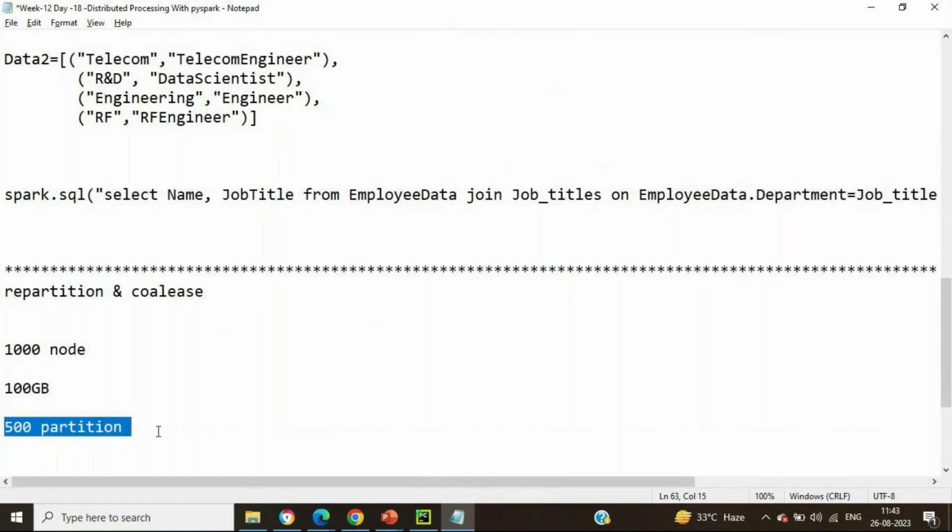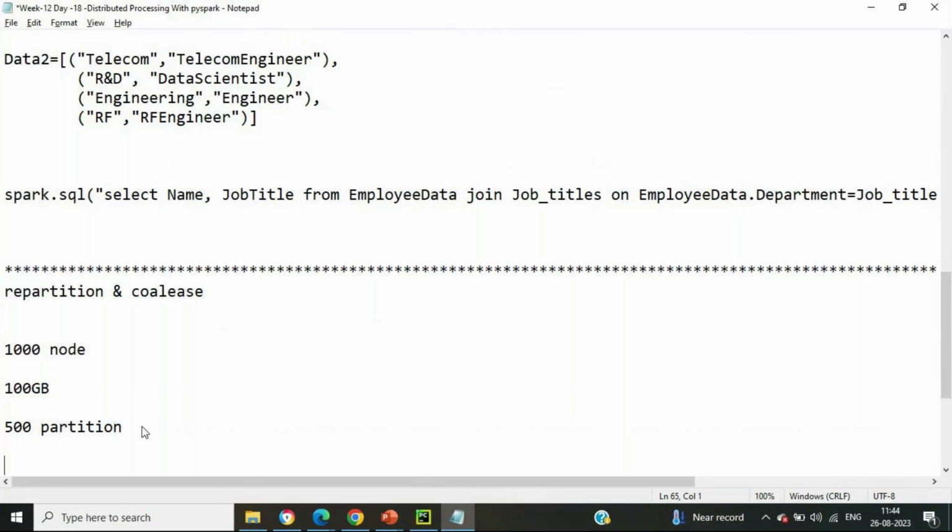At that moment all the machines will be utilized, and I will be able to get the outcome with low latency. That is one way of optimization, possible only with repartition, by increasing the number of partitions.